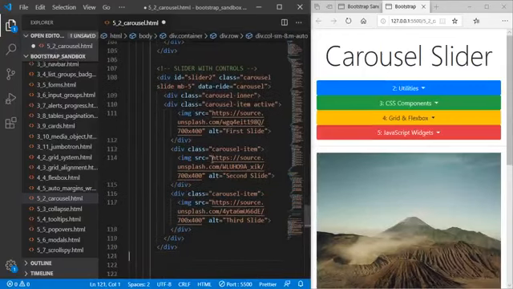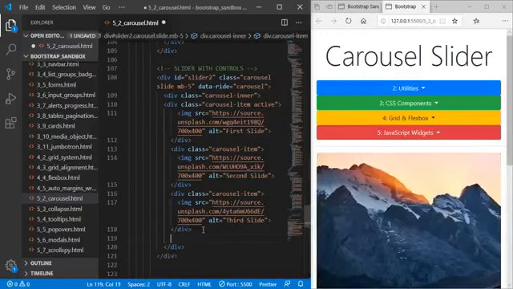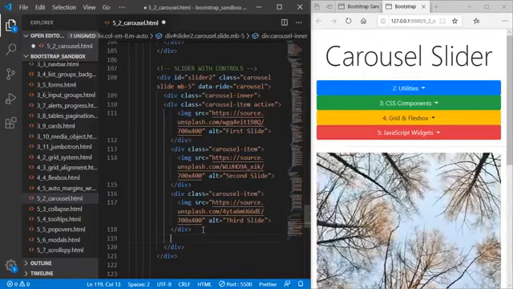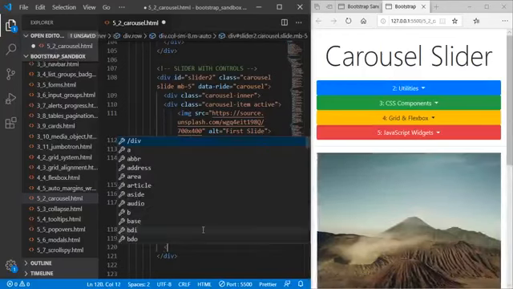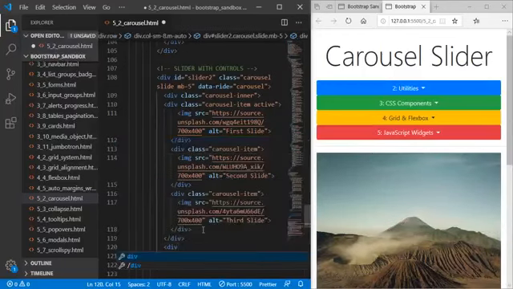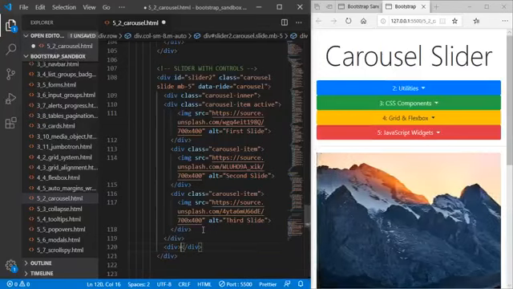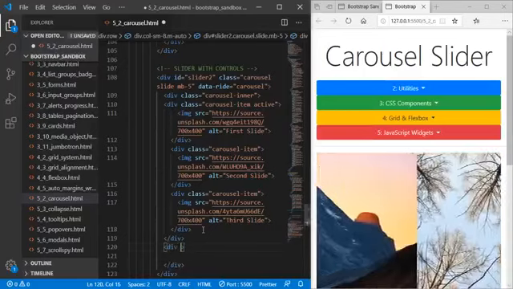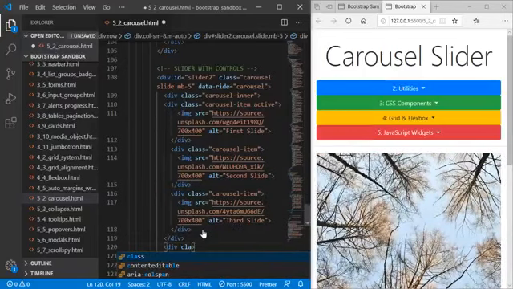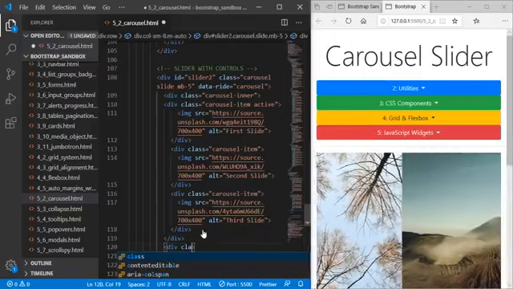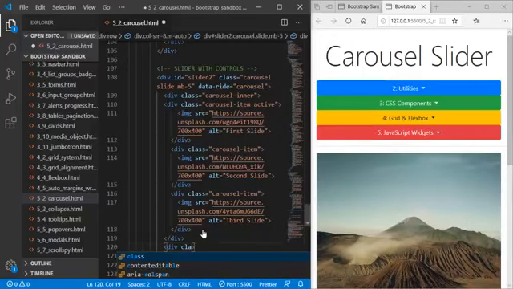Then what we have to do, just come here and do the second last of the division, and I'll use a class of, sorry, not the second last, but before the last division. Let's make a division, and in this division, let's firstly we have to give it a slider with a control.